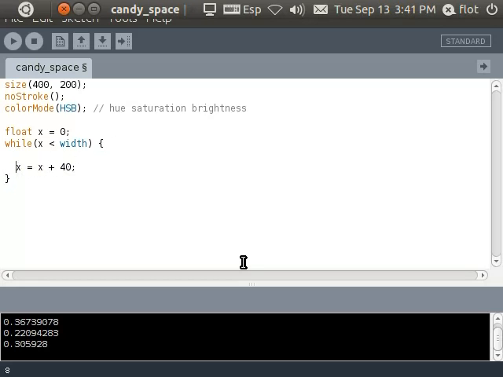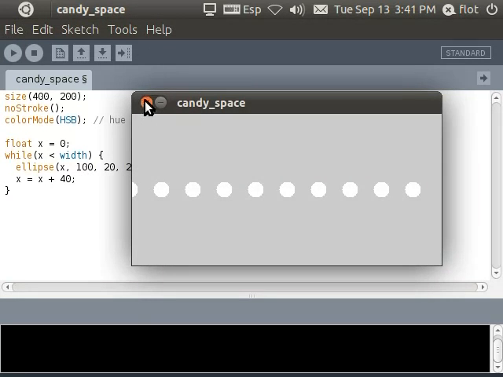So this is how separated these candies will be on the screen. And I'm going to draw then an ellipse in position x, 100, and the size will be 20, 20. So for now they don't have any color, they are just white dots.